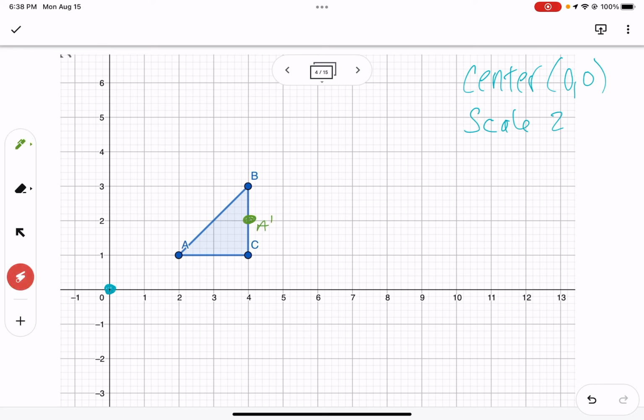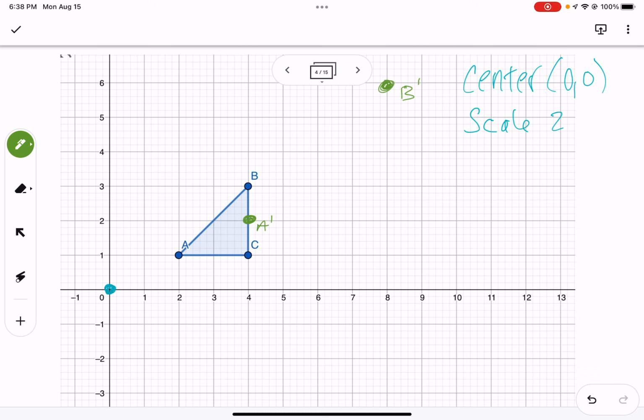Okay, let's take a look at B. 1, 2, 3, right? Your height is 3. If you double the distance, it will be up to 6. So that's over here. But let's take a look at laterally. Laterally, I'm at 4, which means I have to go all the way over here to 8. I have to double this distance. Double the lateral distance, double the height. So this brings me to 8 and then 6. Now, that's kind of doing it with the coordinates instead of by steps. But I haven't been writing the coordinates down. I've just been counting the units visually on the graph.